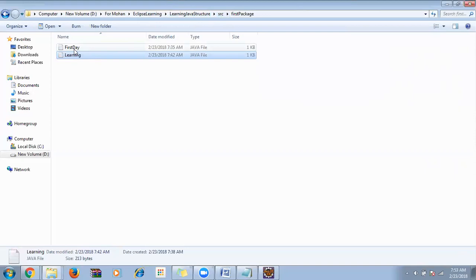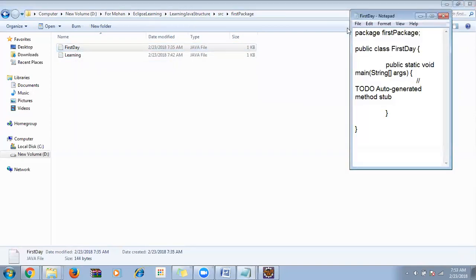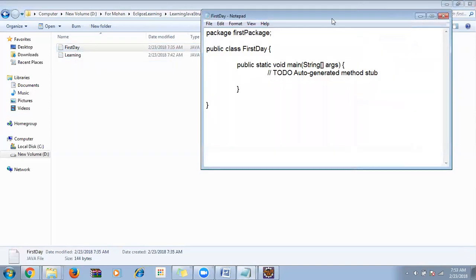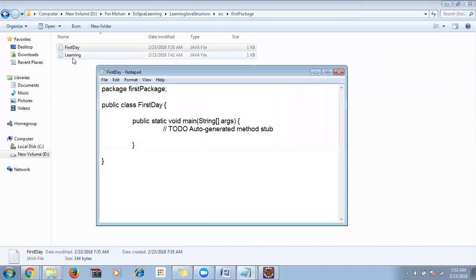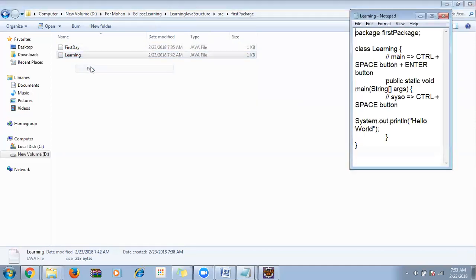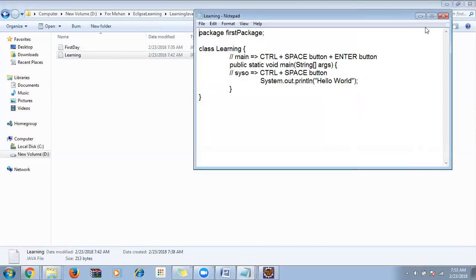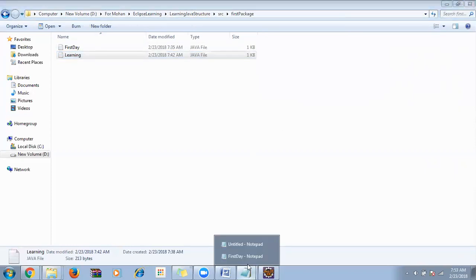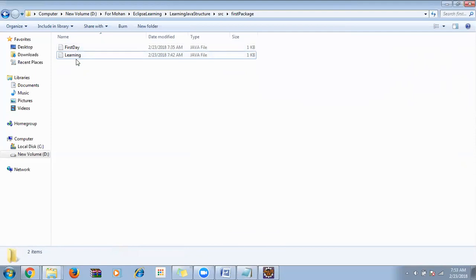If I right click and then edit, you can see the same information that I have written over there. Java files consist of the code information. The program we have written, that information will be there under the Java file.